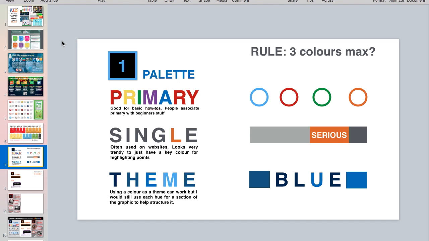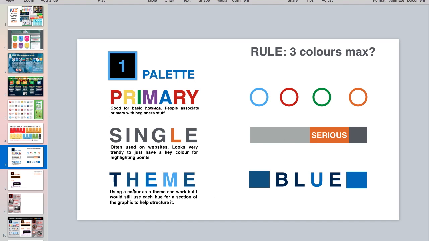I basically have three starting points. If it's a really basic how-to, I sometimes stick with even the primary sort of childlike colours. I think even grown-ups associate real beginner stuff with those colours, and it makes it more accessible. So that might be one idea. If you're trying to be a bit more serious or a bit more cool about it, this whole kind of black, white, grey with a single key colour, you'll see that used by cafes and cool magazines. So that's your sort of more serious idea.